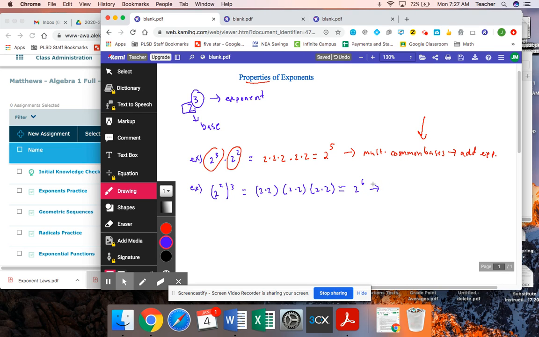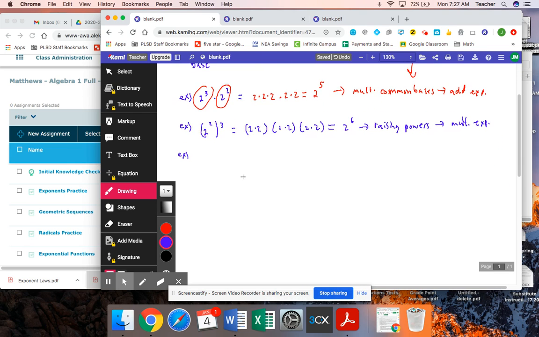So if I were to summarize that property, it would just be if you raise a power to a power, you multiply the exponents. Raising powers means you multiply the exponents. All right, and you can see why I would think that doing examples is the best way to go about this. What if I had, say, 2 to the fifth divided by 2 to the third? I multiplied them before, now I'm dividing them.